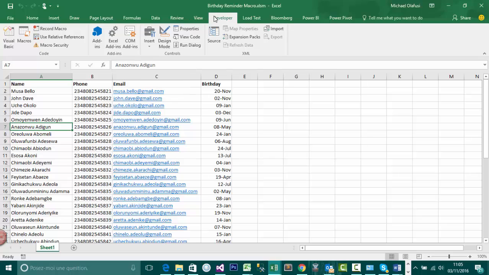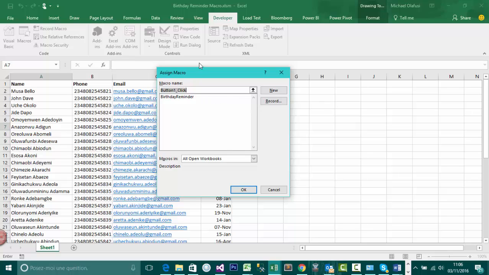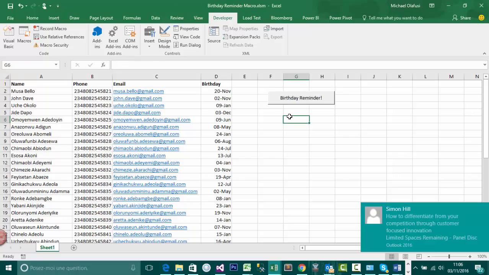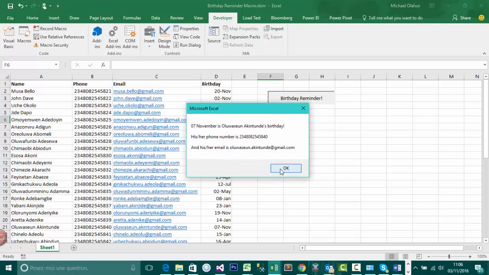So I'll come into developer here and do insert, and let's pick a form control. So let's pick form control button. This is button, the first control. So I click on it and I draw a button this size. This size is good. So the moment I release my hand, it brings this out. So I click on the birthday reminder and say it should tie that button to that. So I'll do okay. Then I'll come in here and change the name here. So I'm going to say let's call it birthday reminder. Okay, and what will happen now is whenever I click on this, it will run the macro and keep checking who has a birthday today, next 7 days.